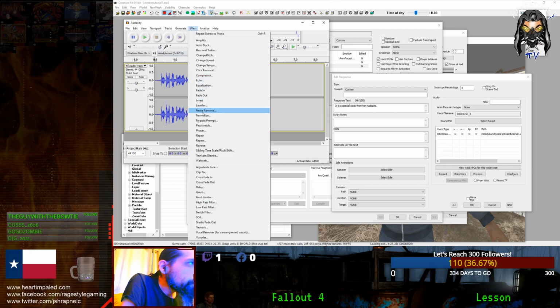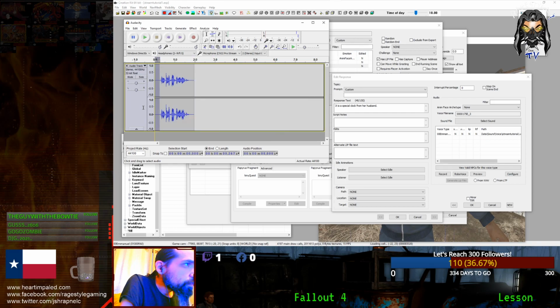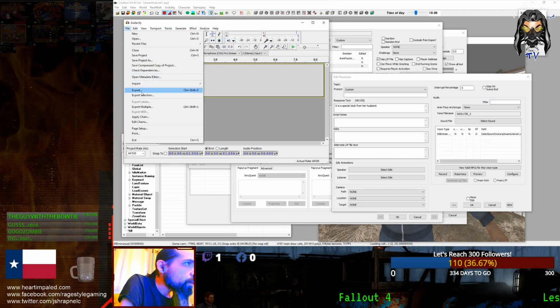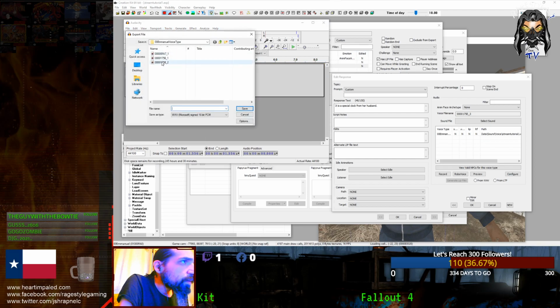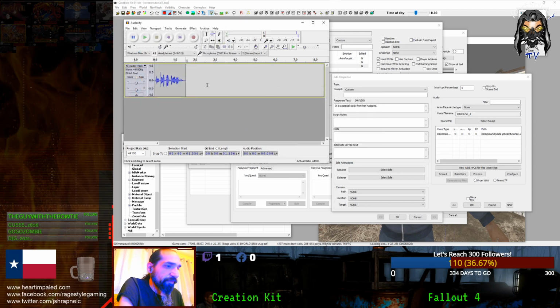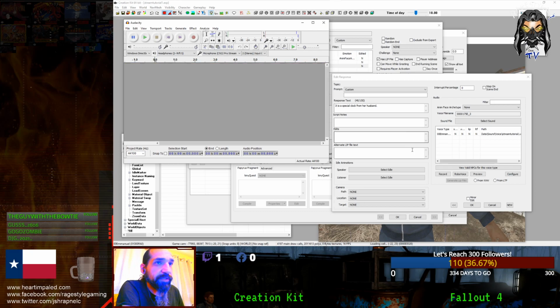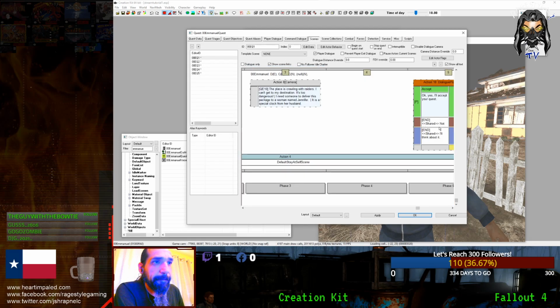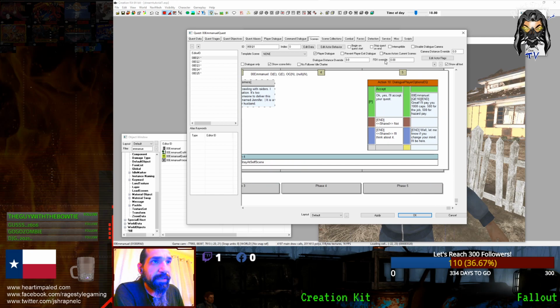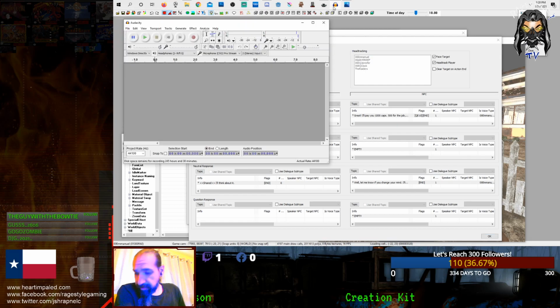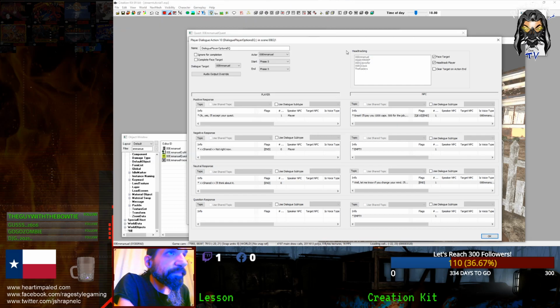Once again, noise removal, and stereo track to mono. And this one was 3. It's a good thing the numbers are pretty consistent, so you can just change them instead of having to copy and paste. Okay. We are probably halfway done with this. Adding all the voices is a little tedious, but bear with me.